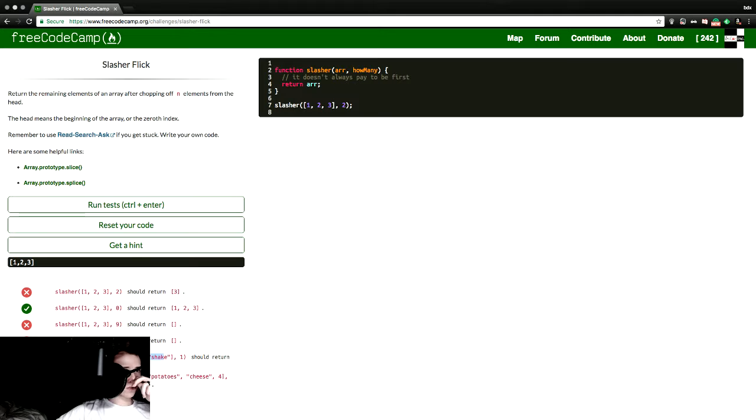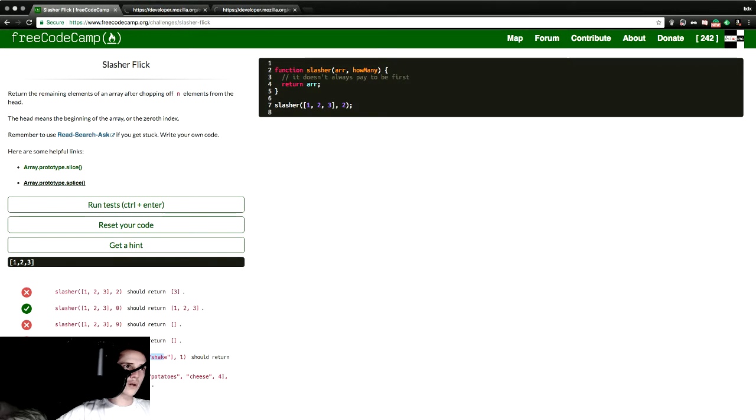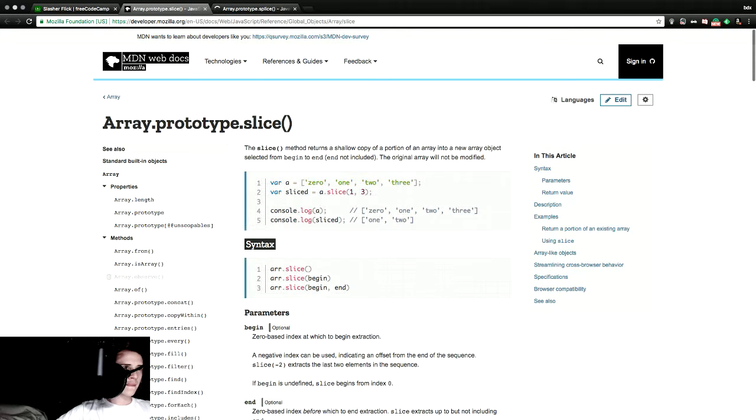What does splice do? I totally get slice. But what the hell is splice? Slice versus splice. The question of the day. The slice method returns a shallow copy of a portion of an array into a new array object, sliced from beginning to end, not included. The original array will not be modified.